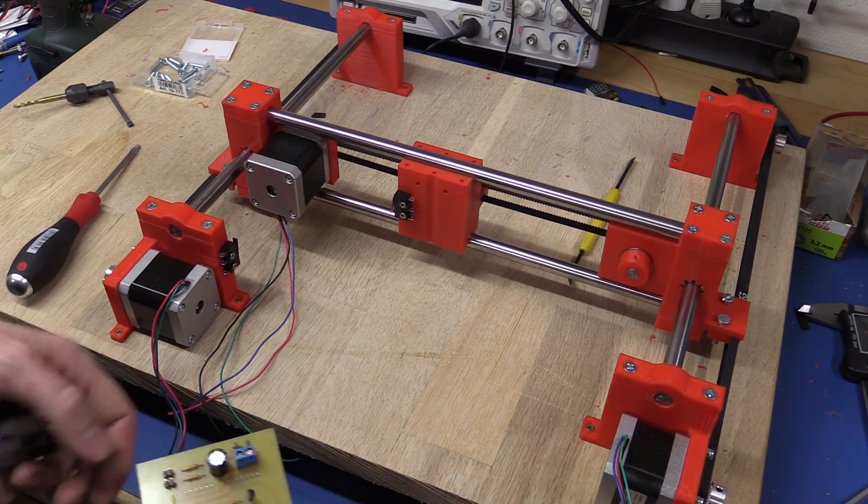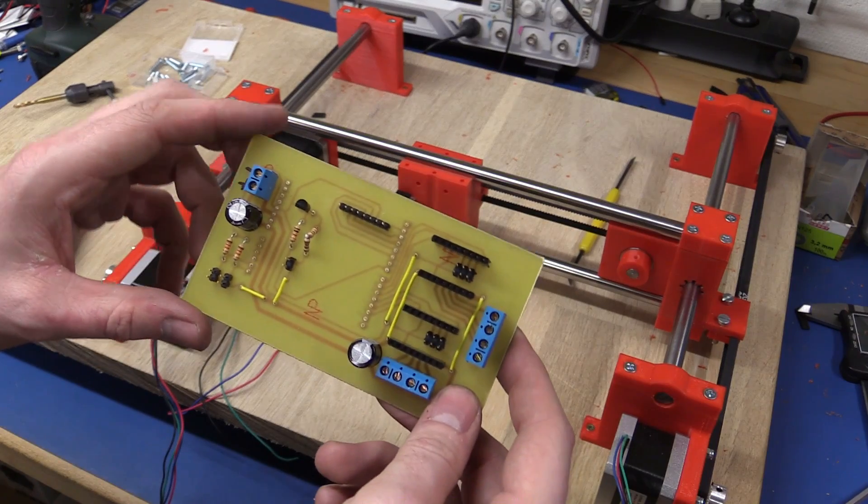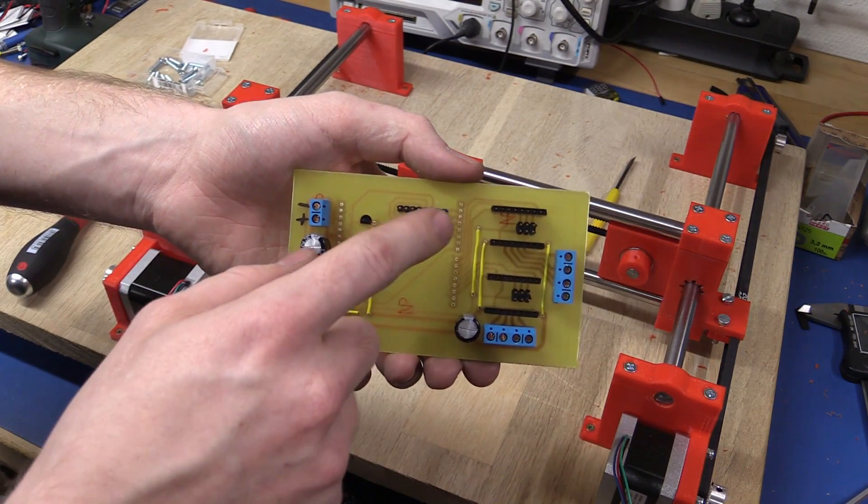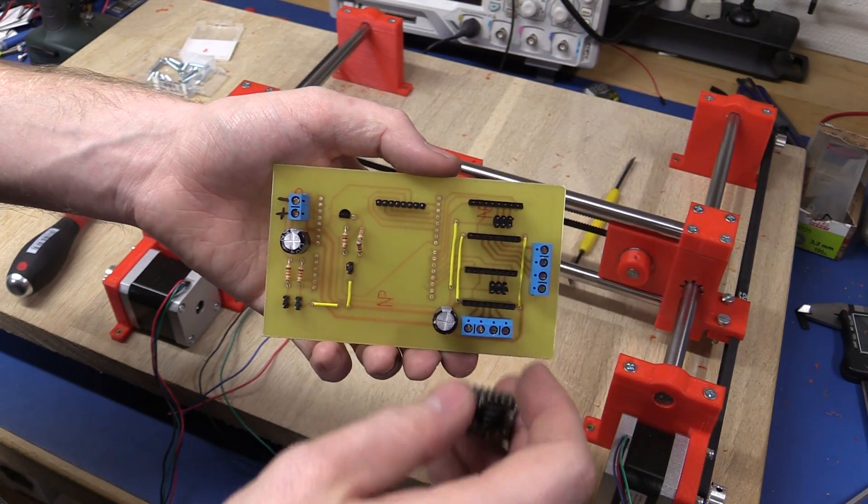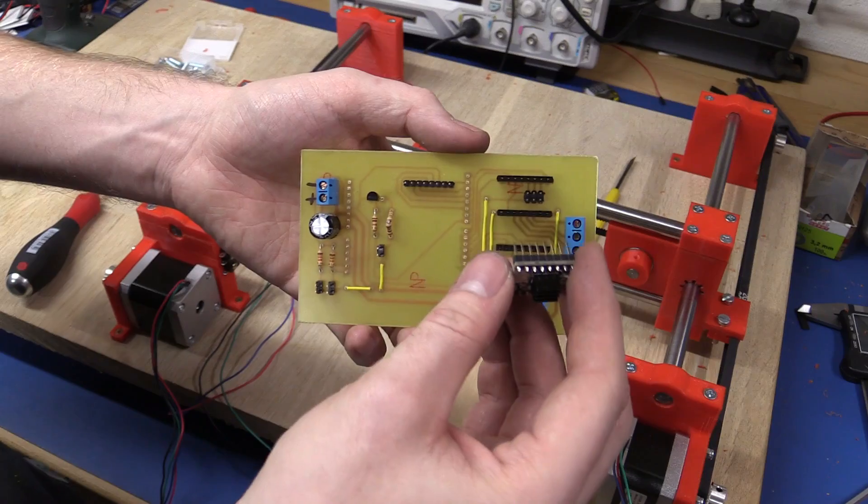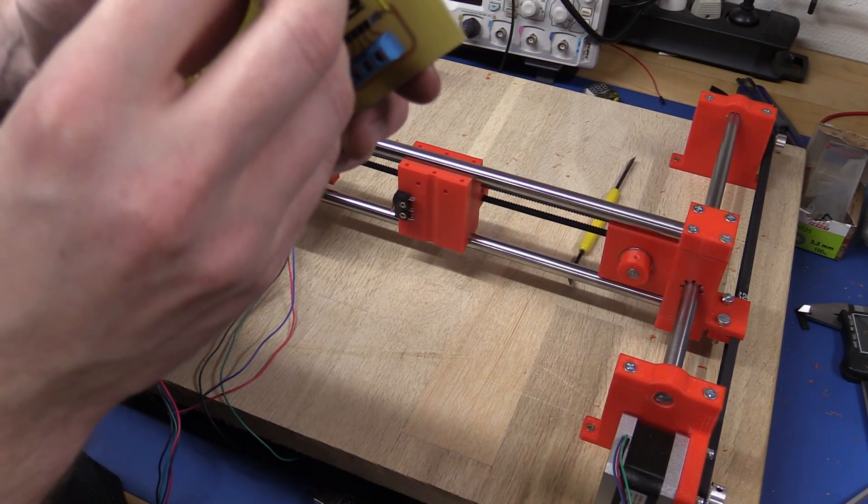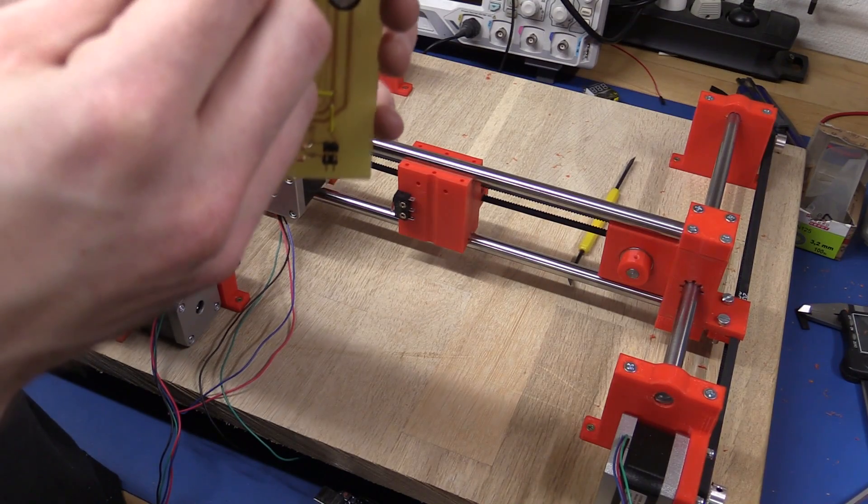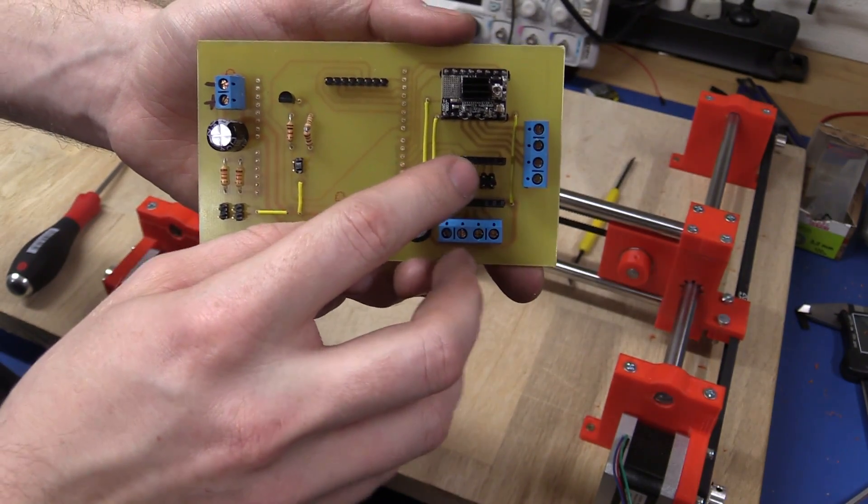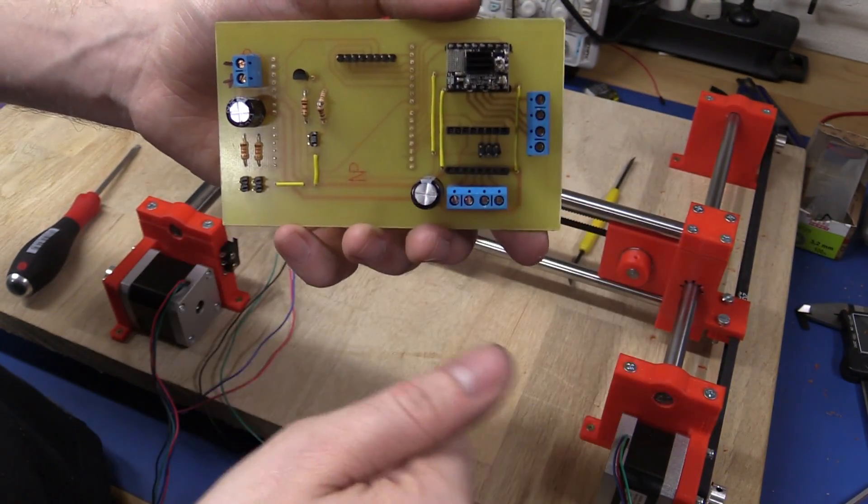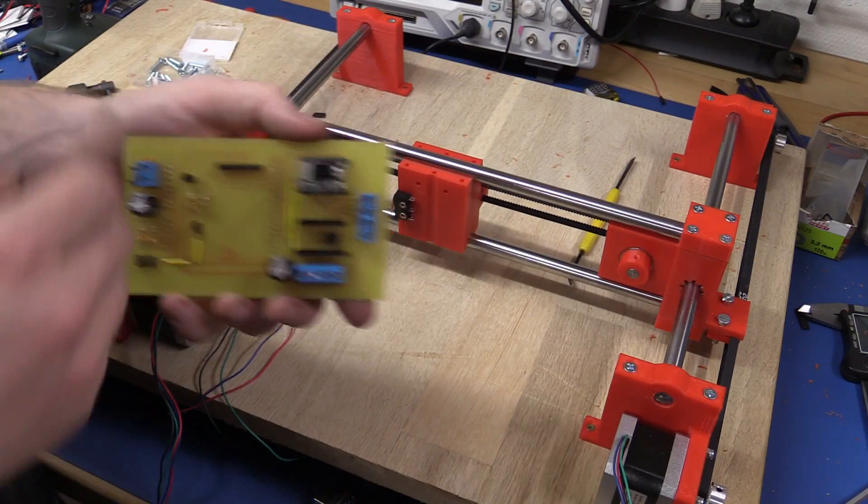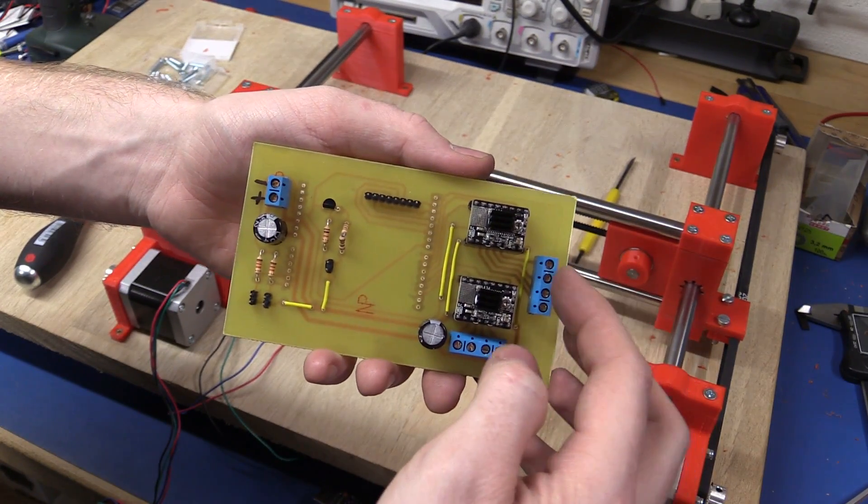So now I think we can do the electronics. And I went and made a PCB for it. And we need to control two stepper motors so I made room for two stepper drivers here. And we will use the ones from the RAMPS board used to make 3D printers and stuff, CNC machines. And they fit right in here. And this header you see here is used to set how many microsteps we want. So if they are open we get full steps and if we want microsteps we can add some jumpers to these.